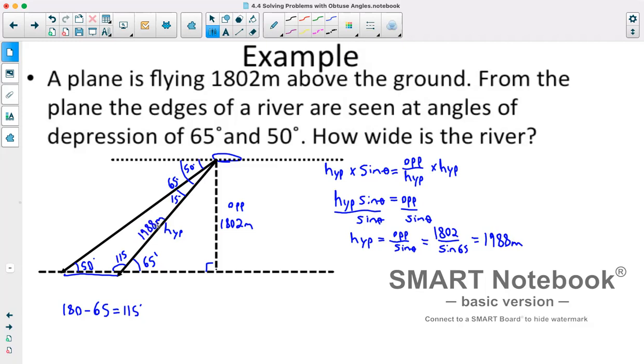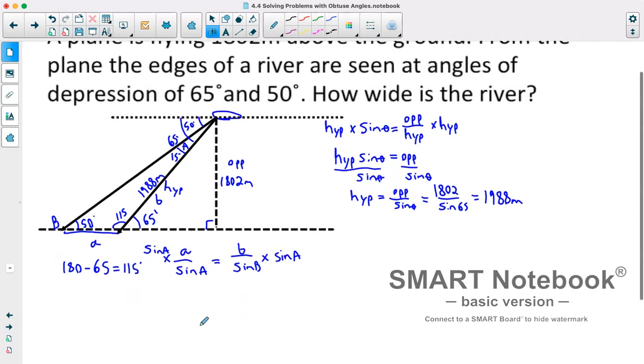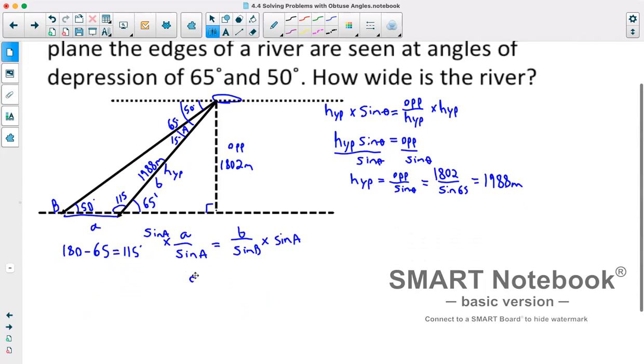We now have one side of this triangle, so we can use sine law. So let's just call this side that we're solving for side A, which would make this angle A. We have this side here, which we'll call B, which means that this will be angle B. So we have A over sine of A equals B over sine of B. We want to get A on its own, so we'll multiply both sides by sine of A. So that gives us A is equal to B sine of A over sine of B.